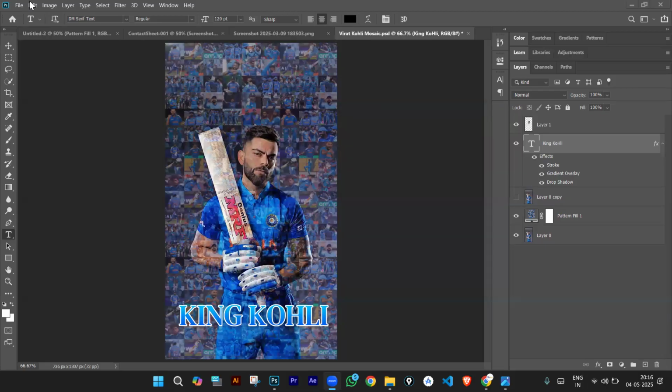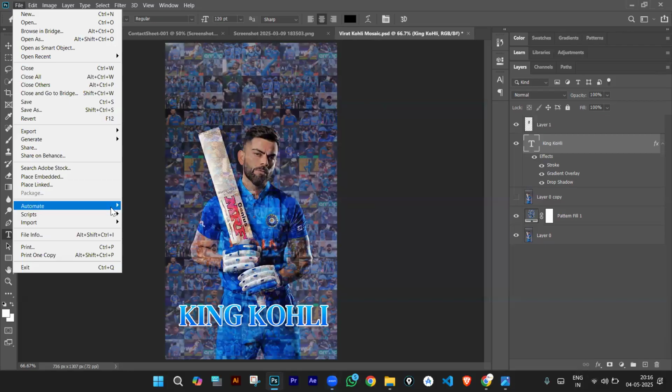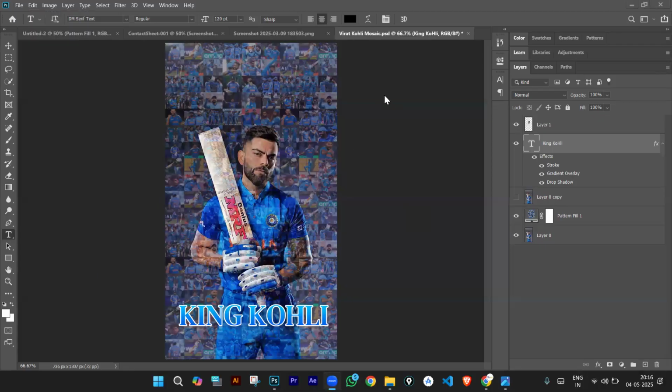I already explained, no? For the contact sheet, you will first go to File, Automate, and Contact Sheet 2. Then you need to select the folder and all that stuff. Done? Yeah, that's it. So we are done with this one.